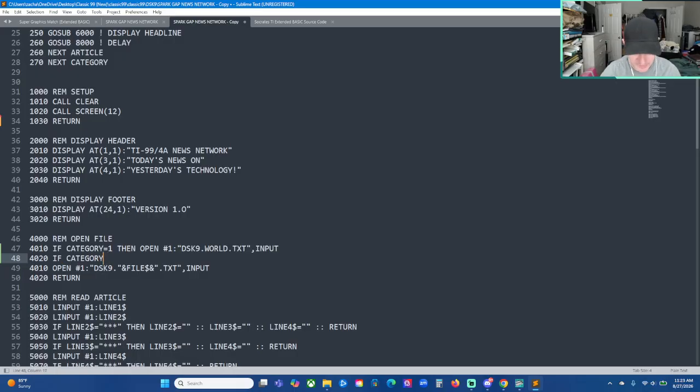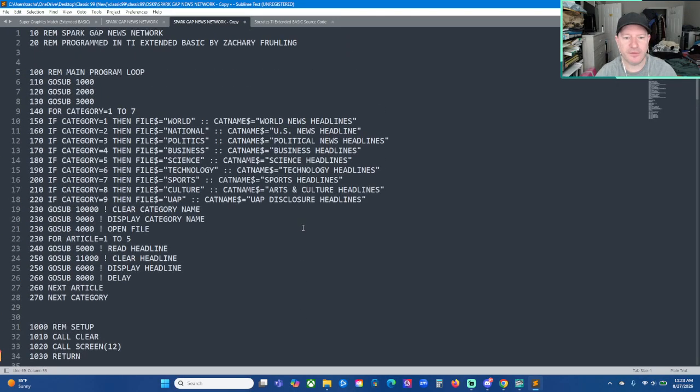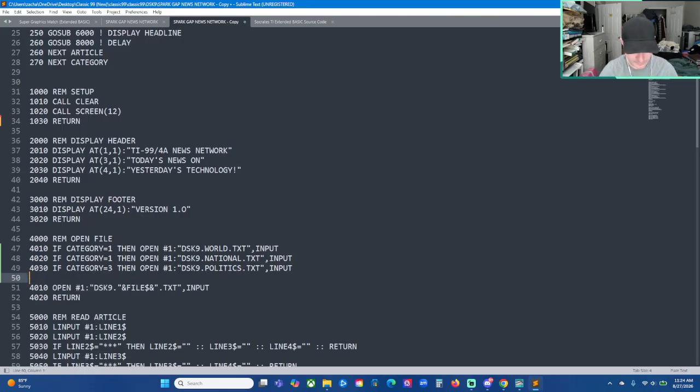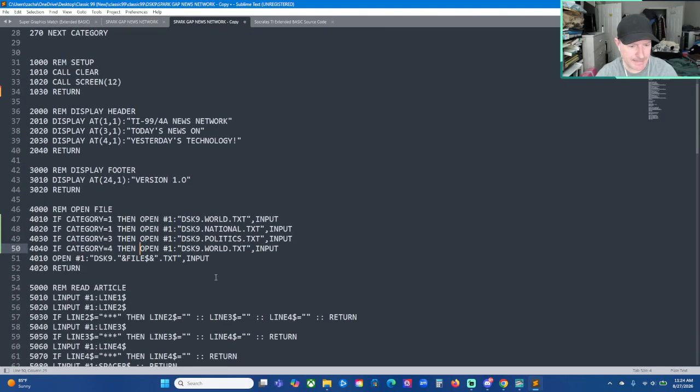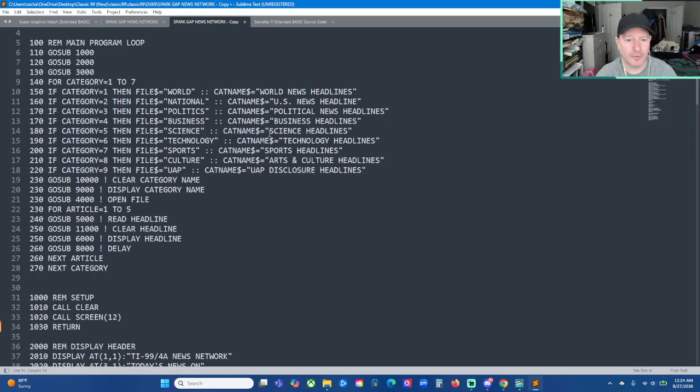If category equals 2, then all of this. But national. 30, if category equals 3, then it is politics.txt. Business. Science.